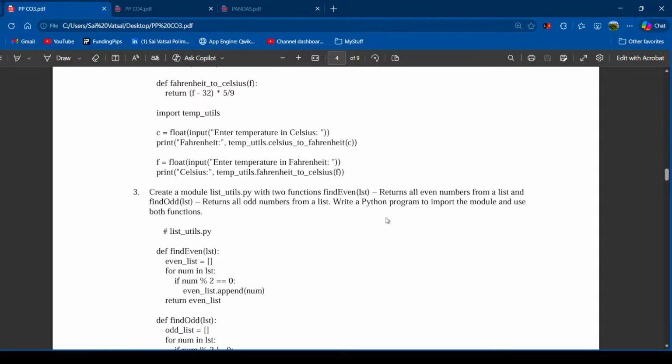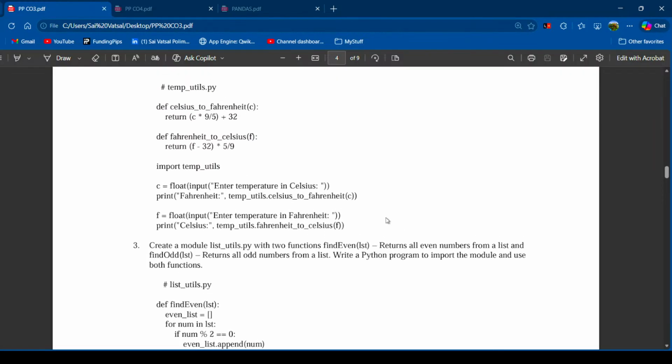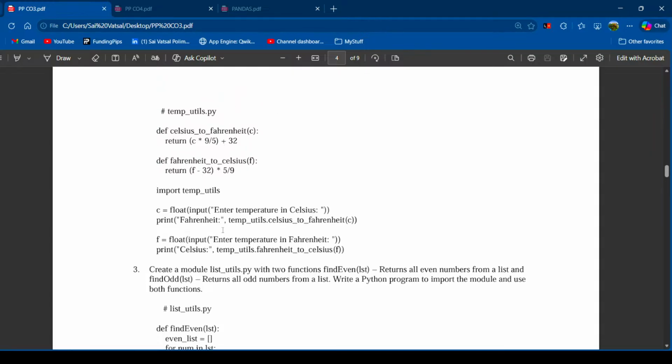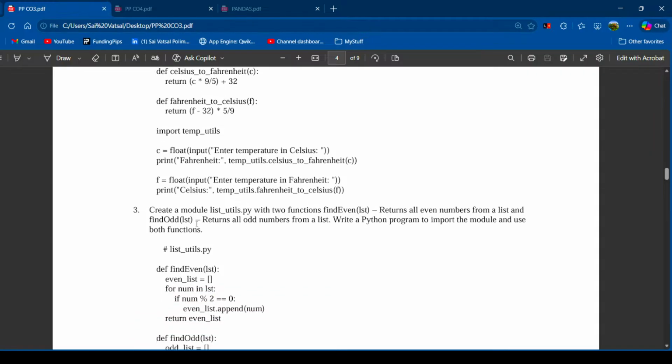So after the second question, sorry sir, after importing the temp utensils, it should print the Fahrenheit. It converts Celsius into Fahrenheit. It should print Celsius before, entering the Celsius values in a num value. After that, it should print the Fahrenheit using the F function. We should not use printf. It is Python, no? So that's why we use print. At last, we have to use the F function. We can also use a slash, and same as for this also.